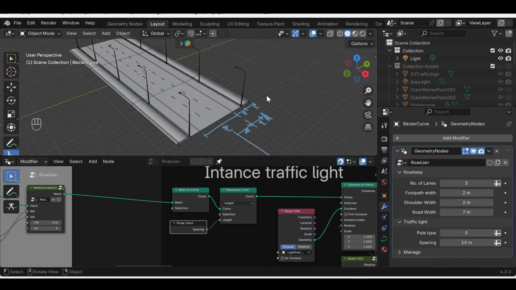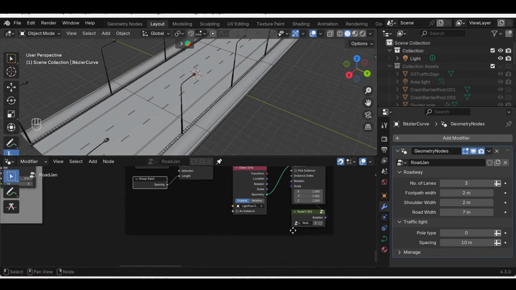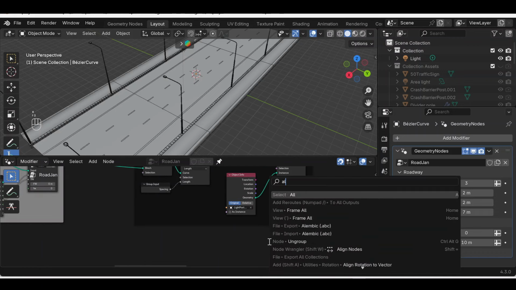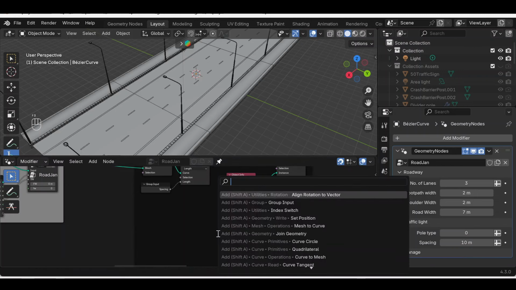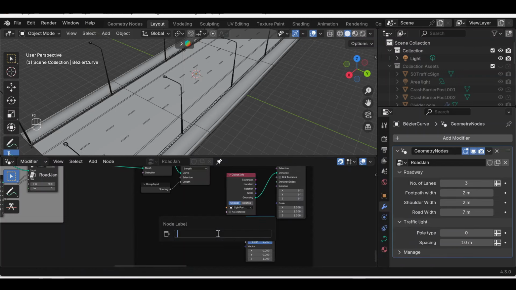From here we can see that our traffic light is facing in the wrong direction, so I will change the direction. I will delete this, type align rotation to vector, curve tangent, plug in the vector and select X and plug it in the rotation.